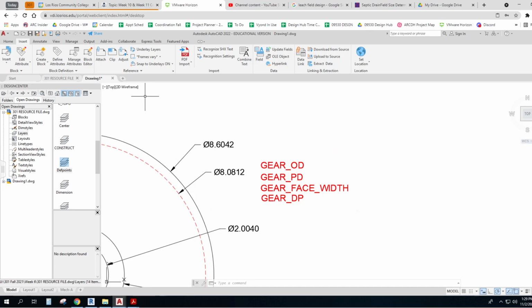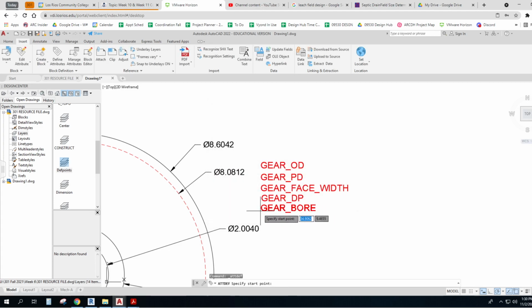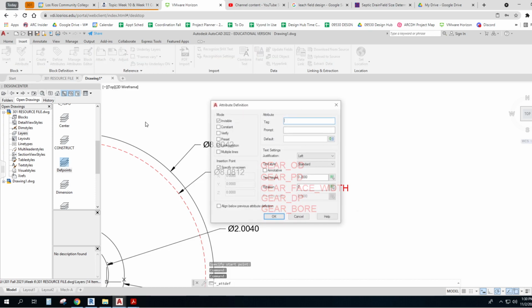Now I need my bore. And of course, I'm going to need to know what material it's made out of. That really has a lot to do with things.